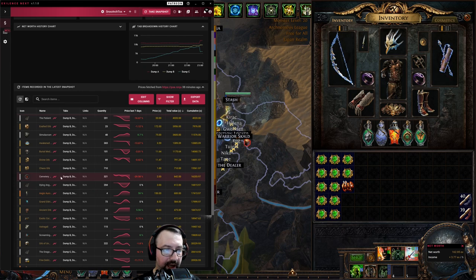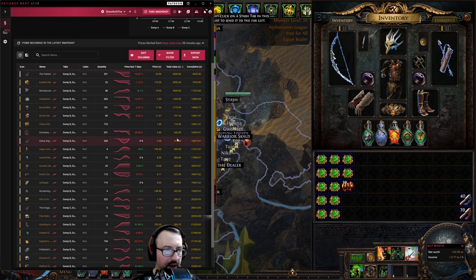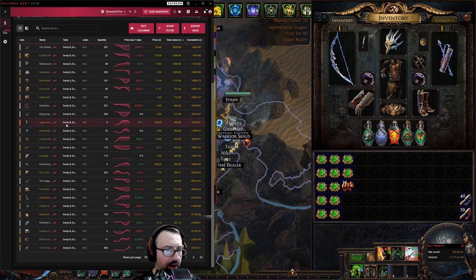Cemetery I had favored all the way through. Actually, I did have promenade favored somewhat, I think, but I guess it's down here. Anyway, what is that, 600 chaos there, so something. 4 Aegis Auras. I did get quite a few uniques in here. Currency here, 4 Screaming Invitations, 13 Fine Delirium Orbs.